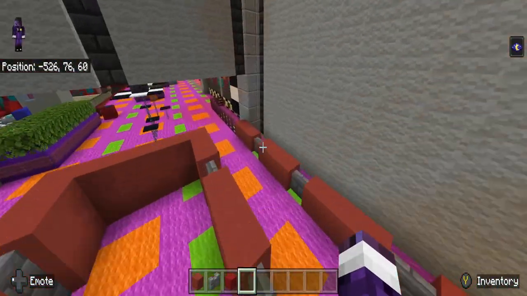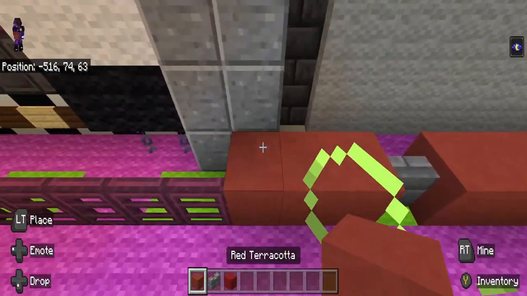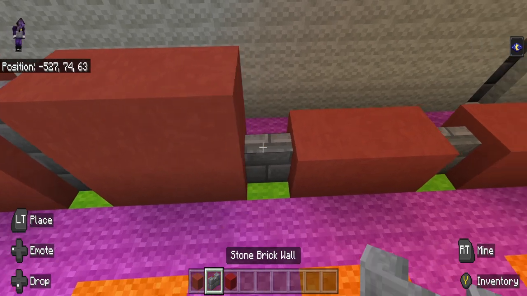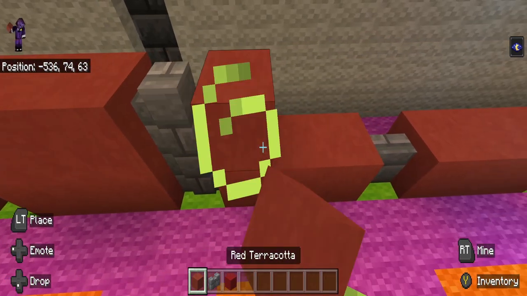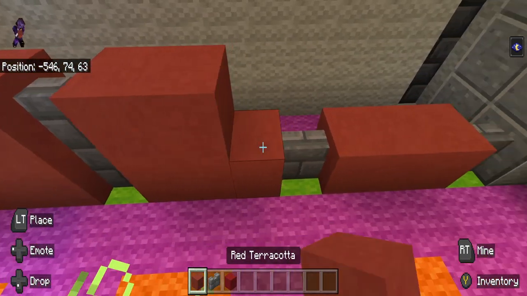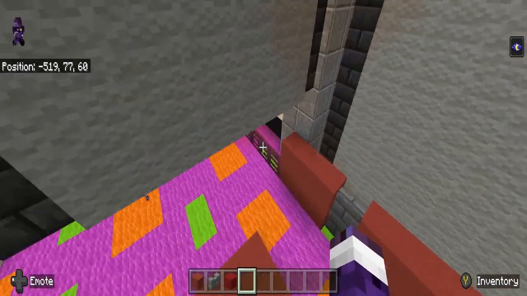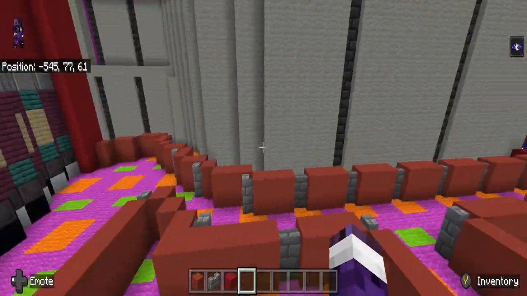Now this part right here is pretty easy. Just go all the way to the very back, but I'll still show you. So from this pillar, it'll be 1, 2, 3, stone brick, 1, 2, 3, stone brick, 1, 2, 3, stone brick, 1, 2, 3, stone brick, 1, 2, 3, stone brick, 1, 2, 3, stone brick, 1, 2, 3, stone brick, 1, 2, 3, stone brick, and 1, 2, 3, stone brick. So you just go all the way to the very end, just like that, until it reaches the pillar of the polished andesite.